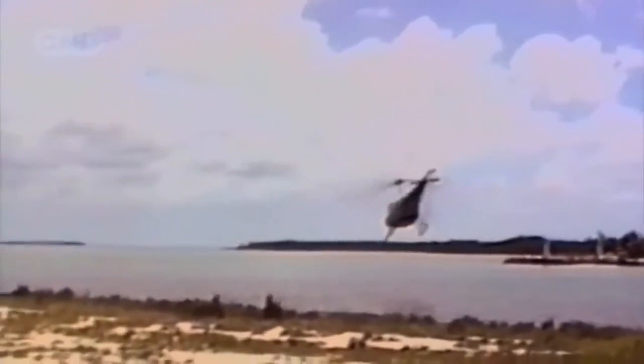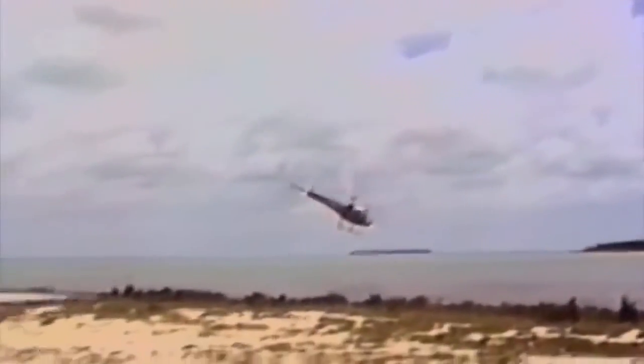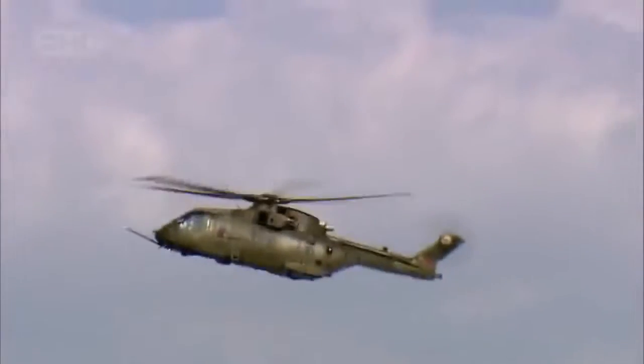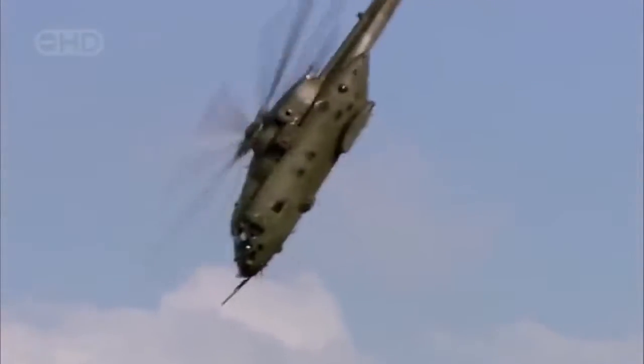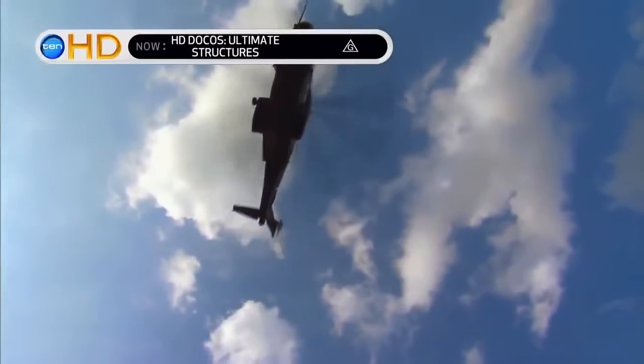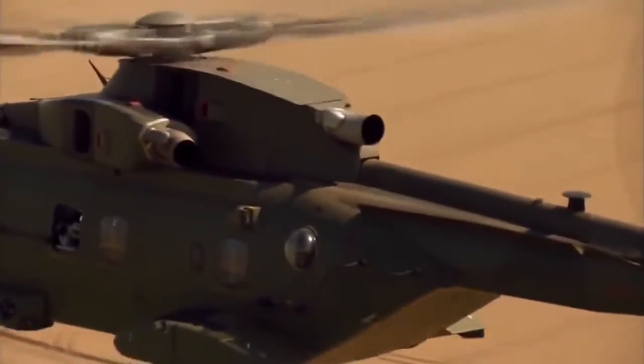However advanced the EH-101's rotor might be, it would be nothing without what's under the hood and on its tail. Without a powerful engine and a tail rotor to control its movement, no helicopter can survive. The rule of three pits physics against the forces of nature, and when the parts all work together, a helicopter can do things even Leonardo couldn't predict. Beneath the whirling blades of the EH-101 lies the beating heart of this flying machine: 6,000 horsepower drives 15 tons of aircraft into the sky. The second component of the rule of three — the gas turbine jet engine.